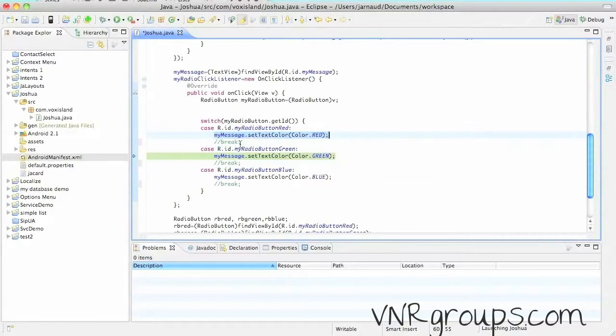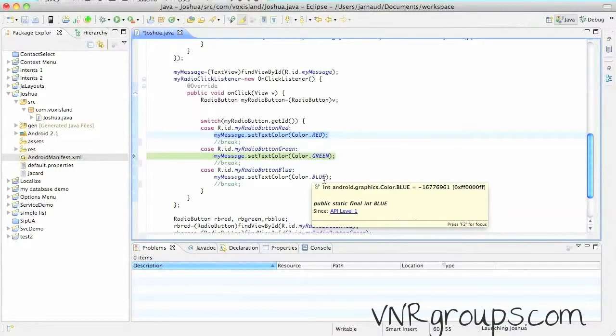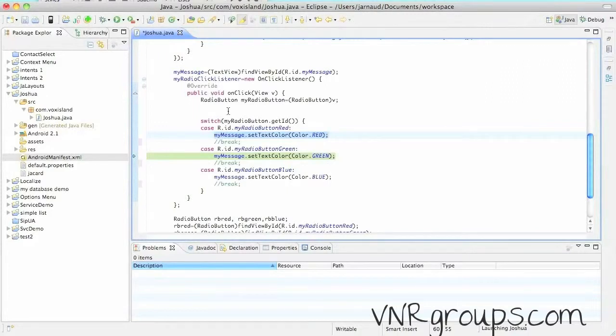And then, since there is no break, it will continue and go here and turn the message green, and then go here and turn the message blue. So let's make sure that this is really the behavior of the application now. So I'm going to save it and I'm going to run this app.